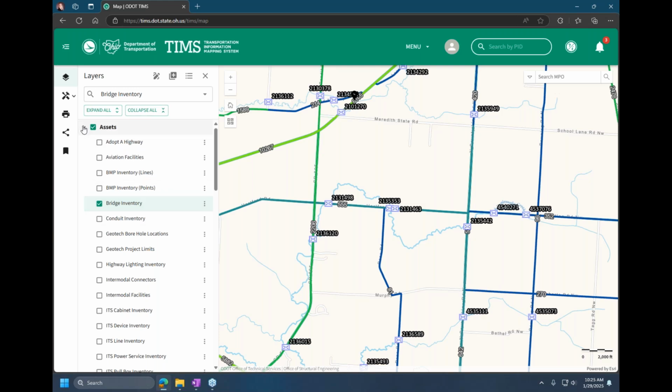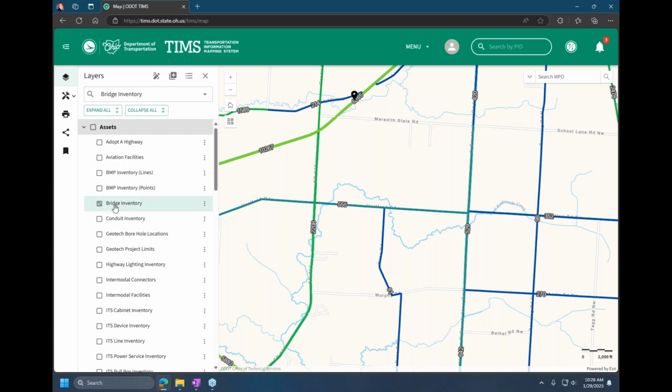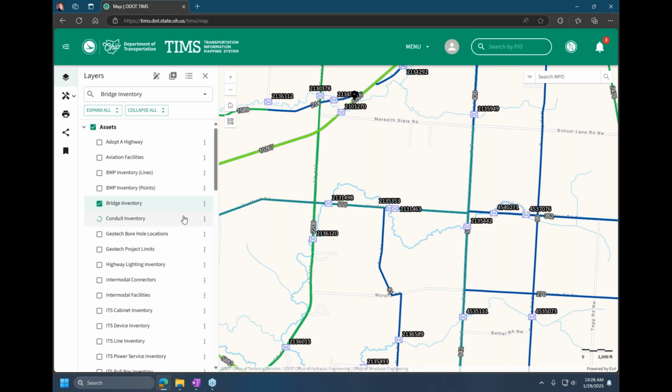Okay, before I move on, let's just do a quick overview so you make sure that you're understanding what's happening when I'm turning layers on and off. So I have a checkbox at my grouping level, right? If I turn this off, I'm not going to see the bridges anymore. If I expand that, I see that bridges are still enabled and I can enable conduits. When I click conduits, it automatically checked that grouping header. So I can turn those two on and off together now, right?